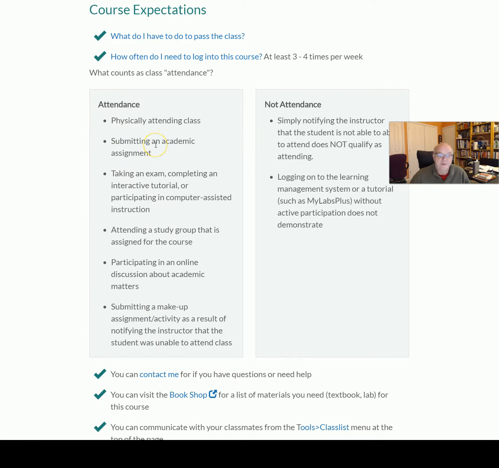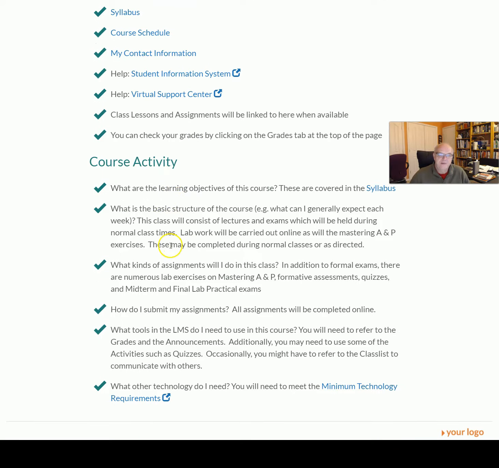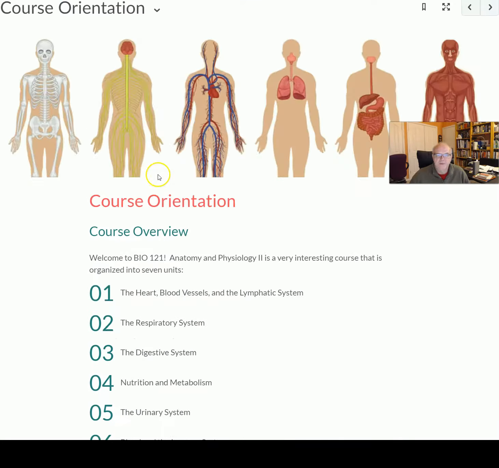Attending class if we have a physical class, submitting an assignment if it's due, taking an exam, attending a study group, an online discussion, submitting work. Not attendance is if you tell me you can't come, you are not attending. It's as simple as that. And logging into the learning management system or tutorial without participation, just logging in, is not enough. And it talks about where things are, course activities that we're going to be doing, the exams that we're going to do, and that sort of thing. So it's quite a useful document, this.